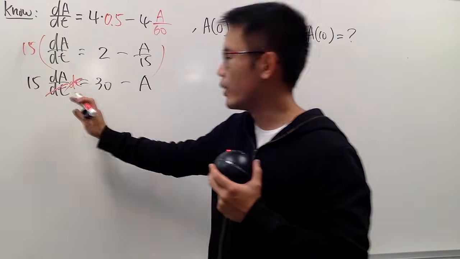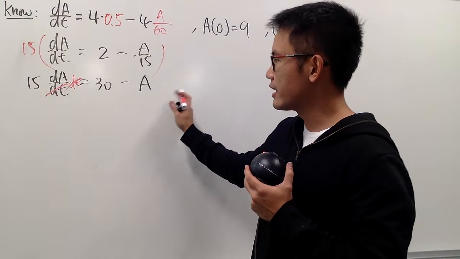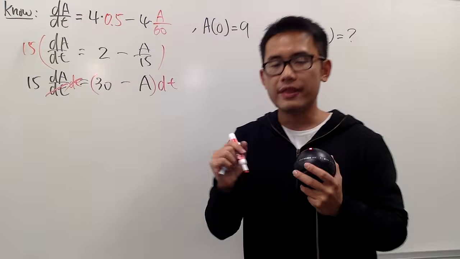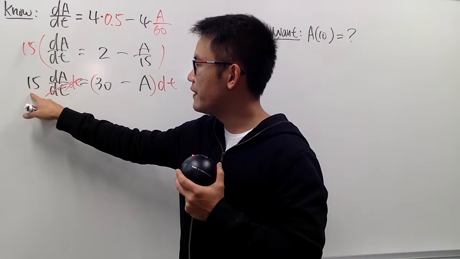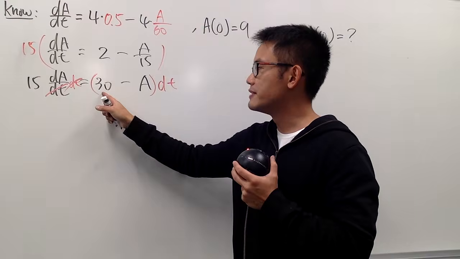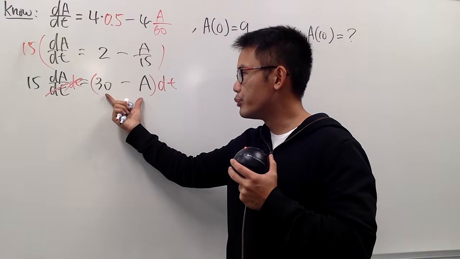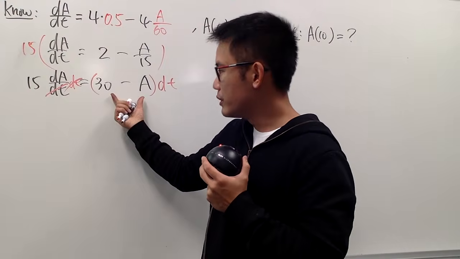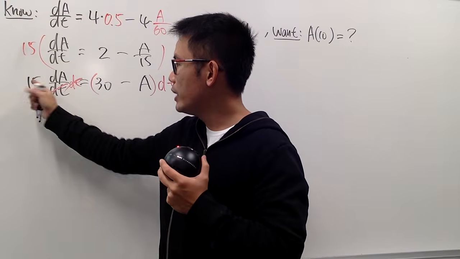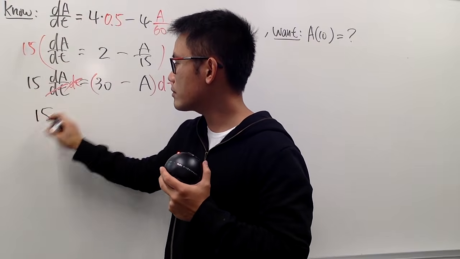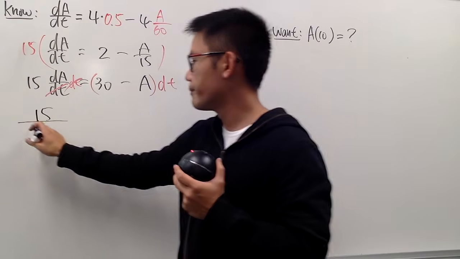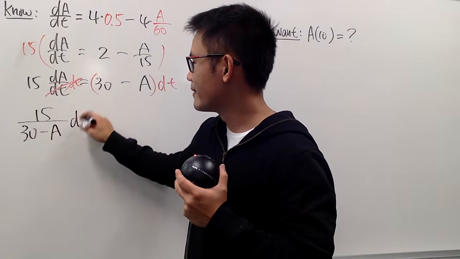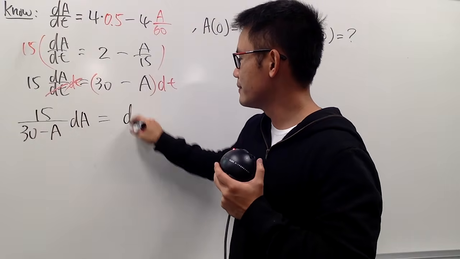Next, we will just multiply dt on both sides because this is still separable. You see, this and that will be cancelled. And when I multiply dt on the right hand side, be sure you put a parenthesis first and then the dt right here. Now, on the left hand side, we have 15 dA, but on the right hand side, we have (30 minus A) dt. We have to bring this to the left hand side. Put all the A and dA together, right? So you know this is going to be in the denominator. We have the 15 on the top. Let's just write it down first. Over here we have the 30 minus A in the denominator, and then we have the dA right here. And then this is equal to dt.